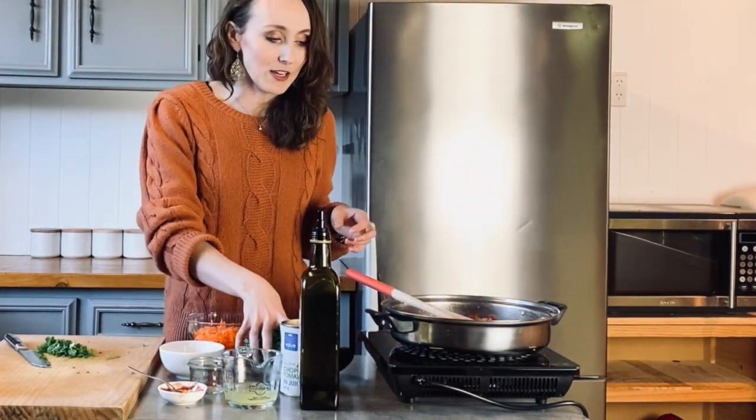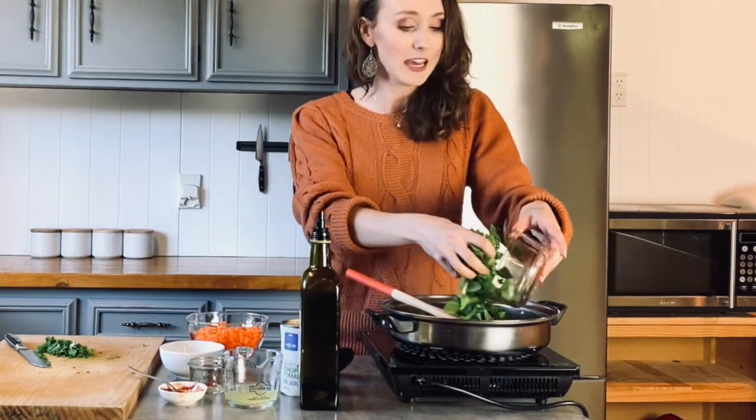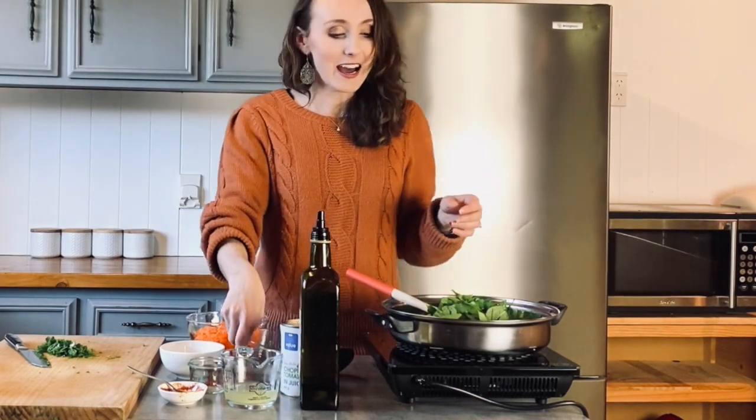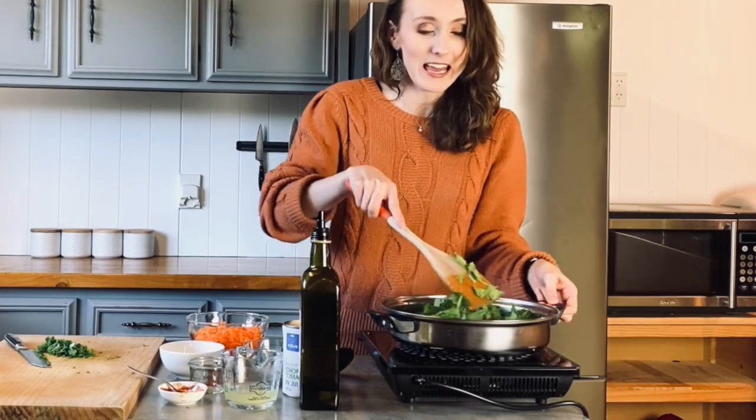We are also going to add in some spinach. So I just want this to cook down. It's going to disappear. You're not really going to taste it. I'm a big believer in hiding as many vegetables as possible into a dish.